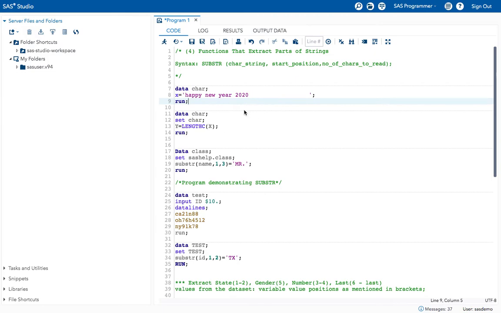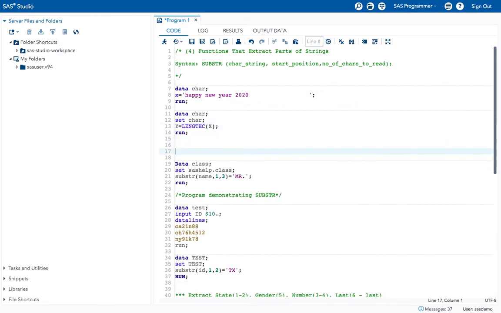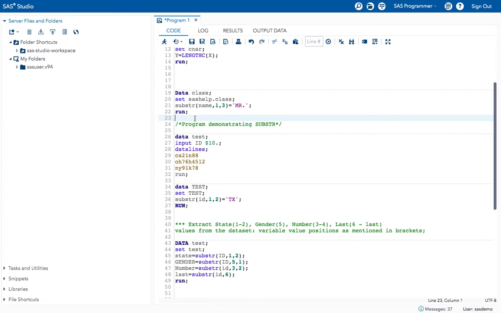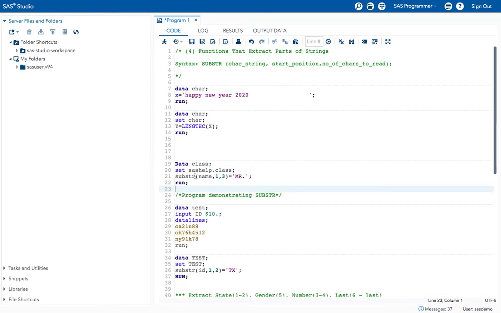Okay, next move on to the next function. This is about the length function. If you want to try a different example for the length statement, now I will apply the length statement to the same data class here.